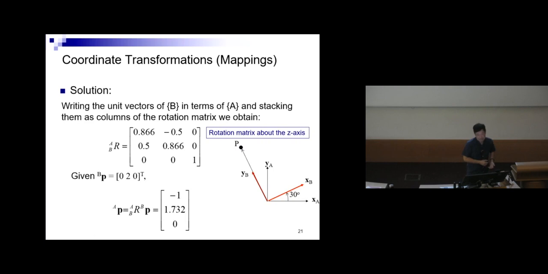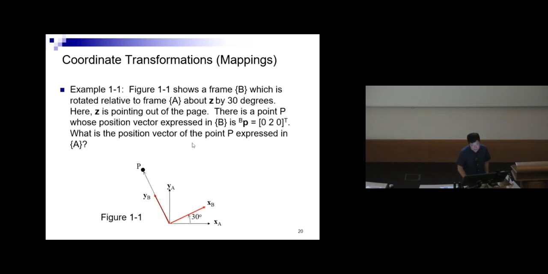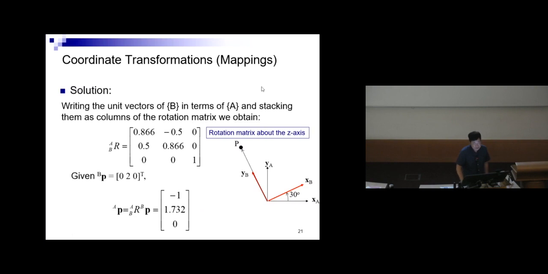So same thing. You know that this is a rotation about the z-axis. So you have your ABR, which is actually equal to the rotation matrix about the z-axis. So you have your cosine theta, minus sine theta, and so on in the upper corner, and then this is the rotation matrix. So this rotation matrix along theta, and theta is 30 degrees, so you actually end up with 0.866, minus 0.5, 0.5, 0.866.